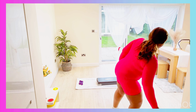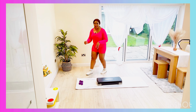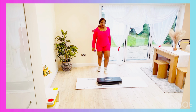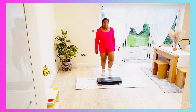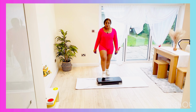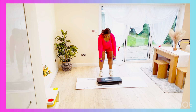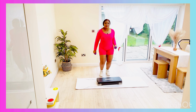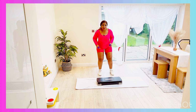Let's put away the bar. Let's put away the stick, and let's grab our dumbbells. All right. So what I want you to do is just like this. 1, 2, and then when you come down, 1, 2. Good. For 10, let's go.